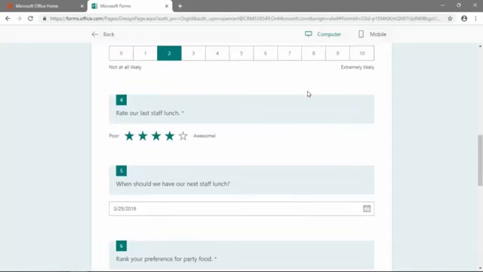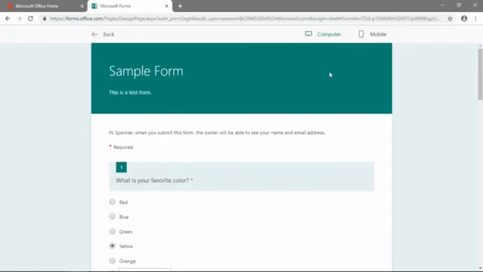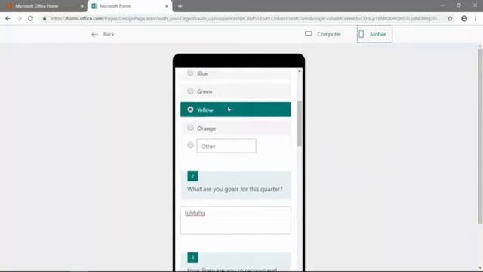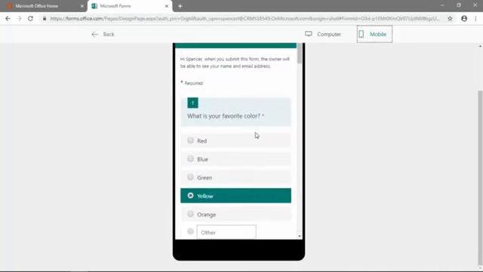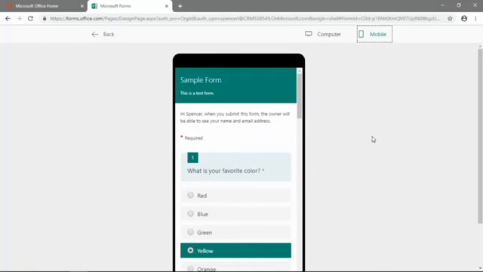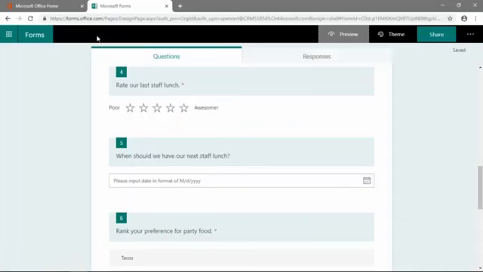Now, really cool because this is done in responsive design. When you do send a link out for your survey or your form or your quiz, as I've mentioned, your users can answer and reply back on any device. So this is a preview, obviously, in a computer browser. But if you want to see what it looks like on a mobile phone, we are given that preview here. So you can see exactly what your survey or your poll or your quiz is going to look like. I'll just click back here.